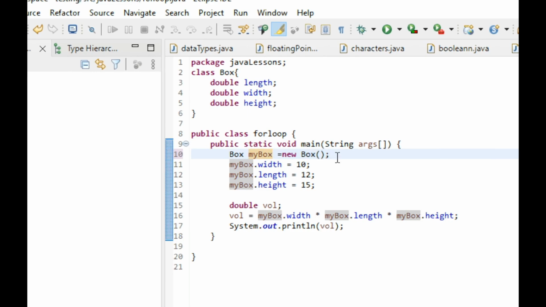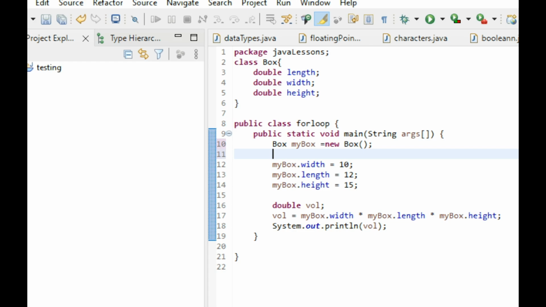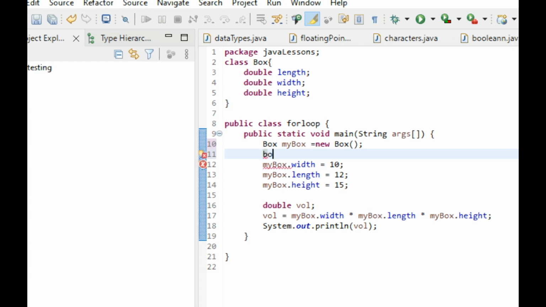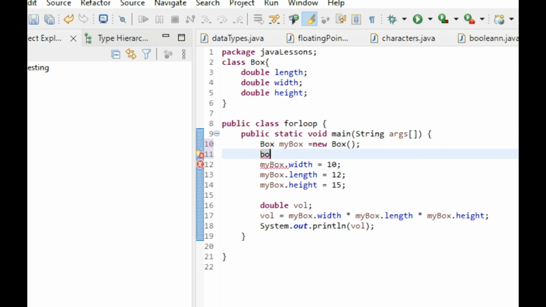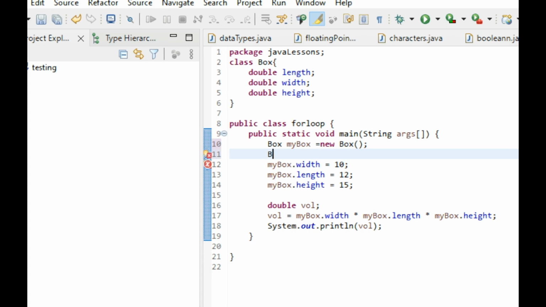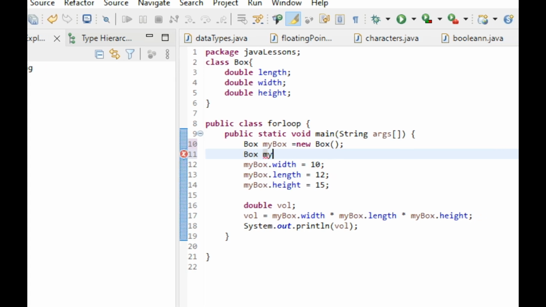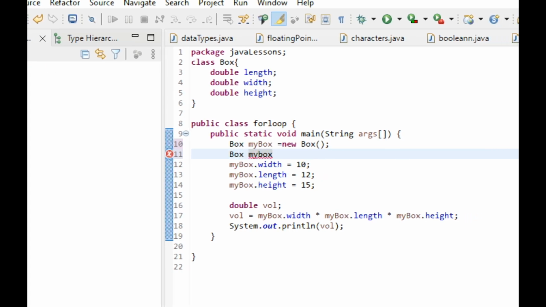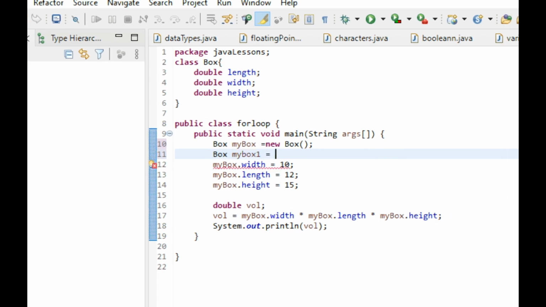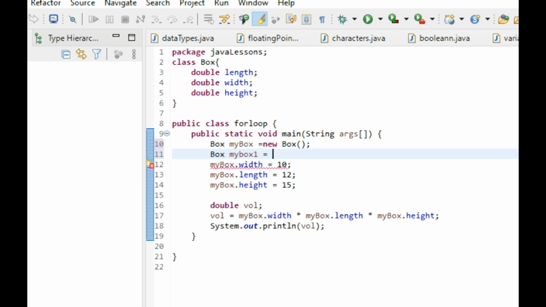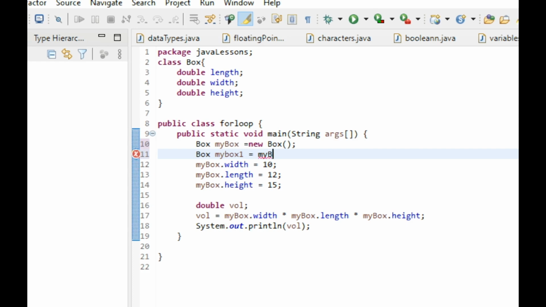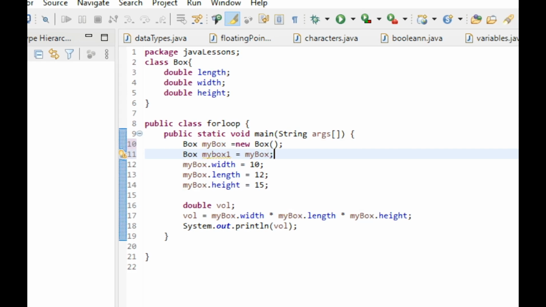Yes. Now, if I come here and say Box with capital B, then myBox1 is equal to myBox. I want you to see something. I said myBox1 is equal to myBox.